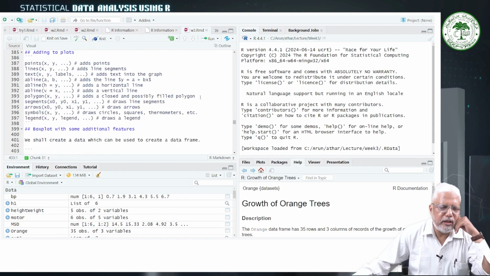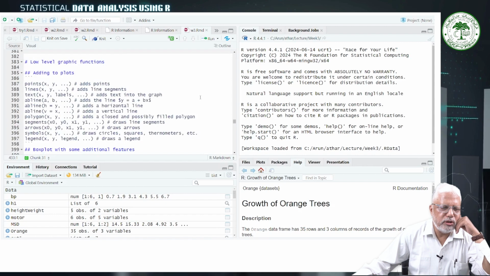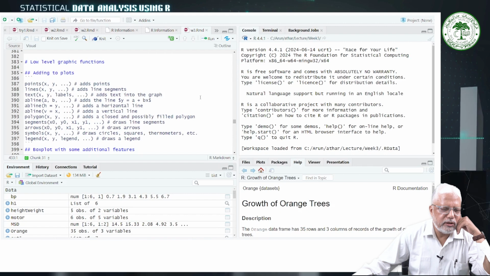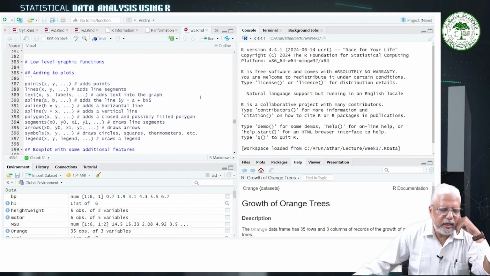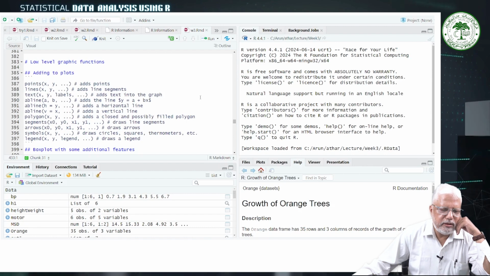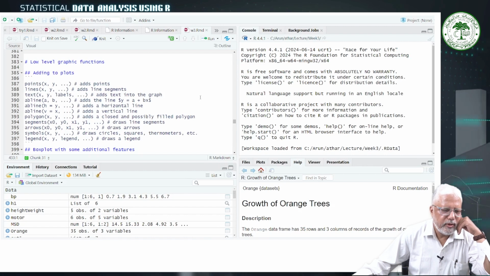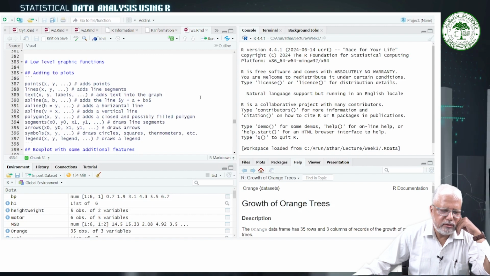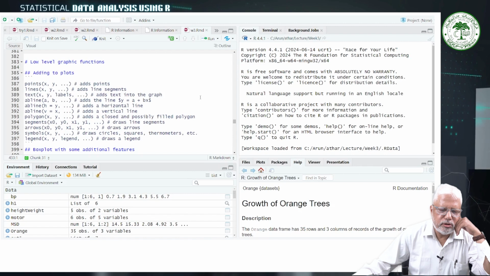Among the low level graphic functions, we are going to discuss points, to add points; lines, to add lines; text, to add text on the graph; abline, to add a line y equal to a plus bx; abline h equal to y adds a horizontal line; abline v equal to x adds a vertical line; polygon adds a closed, possibly filled polygon.